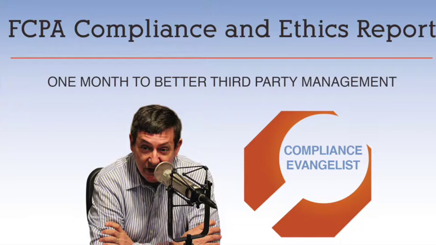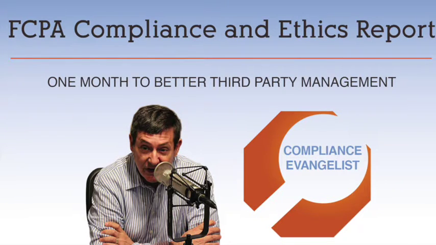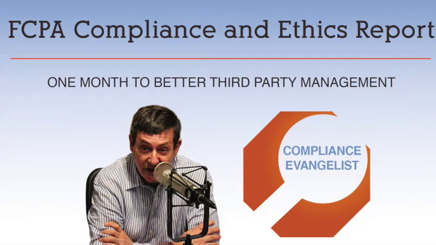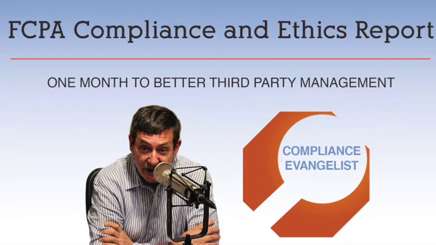So what are the 3 key takeaways for today? Well, first of all, there are minimum contract terms and conditions set out by the DOJ in enforcement actions. Those 3 minimums are that there be representations and undertakings by the third party, right to conduct audits, and right to termination.